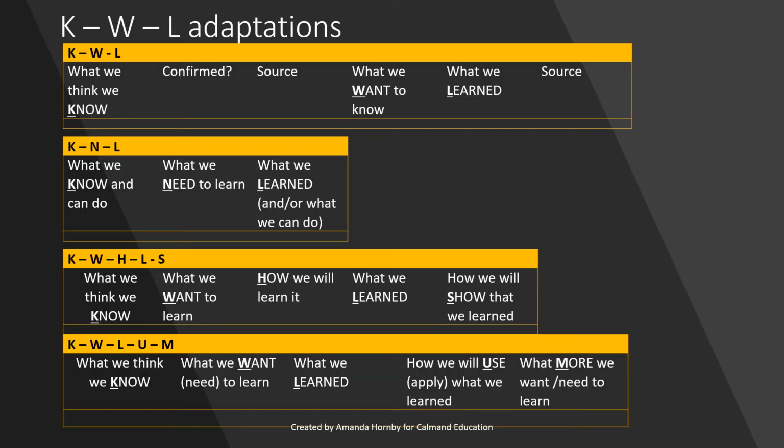So the KWL activity can be adapted depending on the level of research that you might need to do for your task. So it might be that you need to have the students practice the referencing. So wherever you're doing your research, can you confirm it? Can you find the source? So you need to practice finding the website or the book reference or the author reference, and you need to complete that table. So if you just have a look at this slide, you can decide in which detail you would like to use for the task in your lesson.